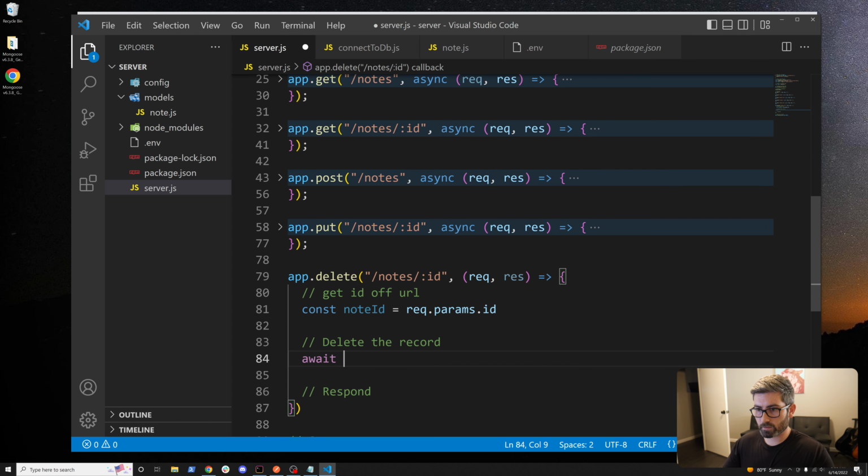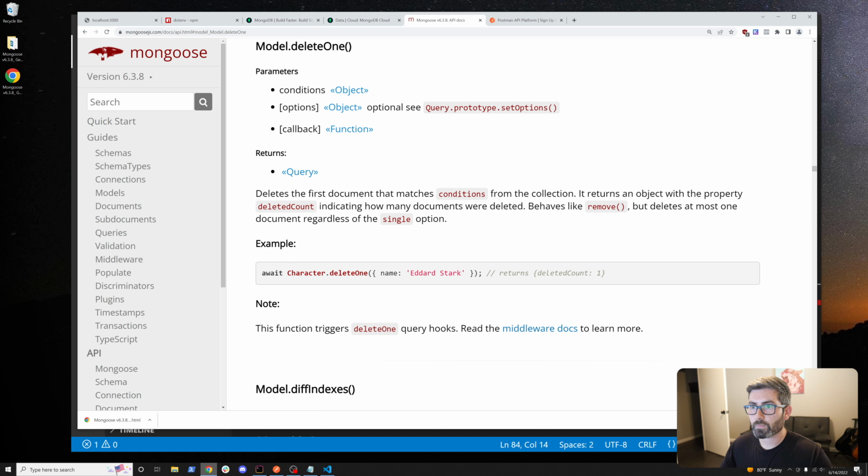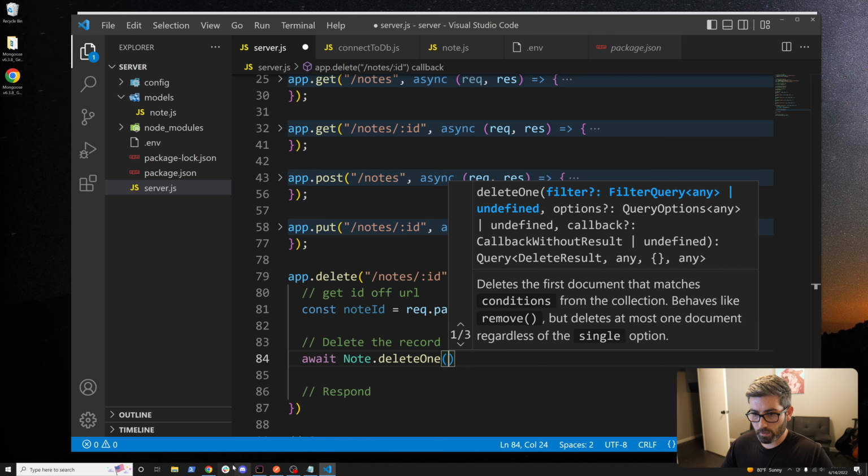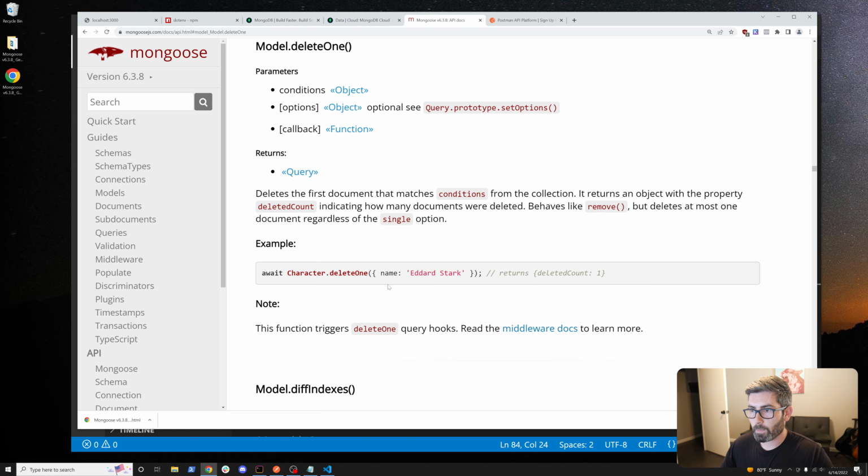Let's go await, and since we're using await, it's got to be an async function. Await Note dot, what was it called? deleteOne. And then in there, let's check out the example. You put like a filter to find the one we want to delete.